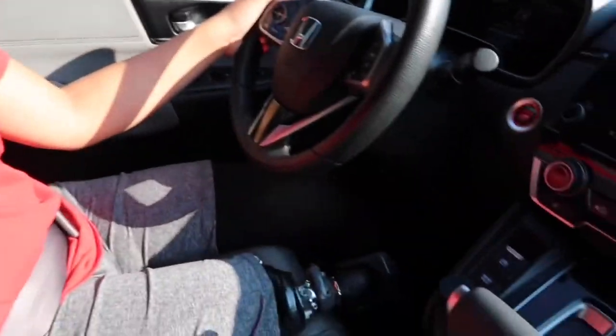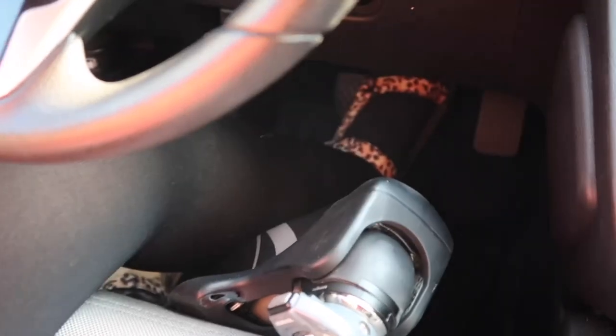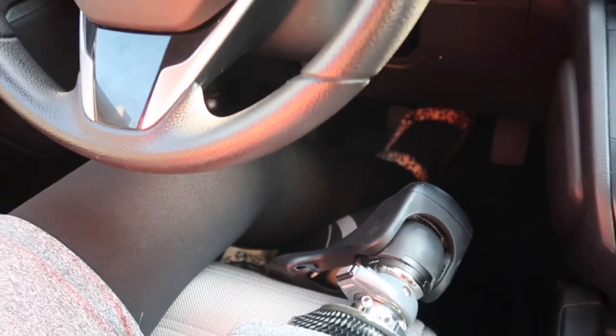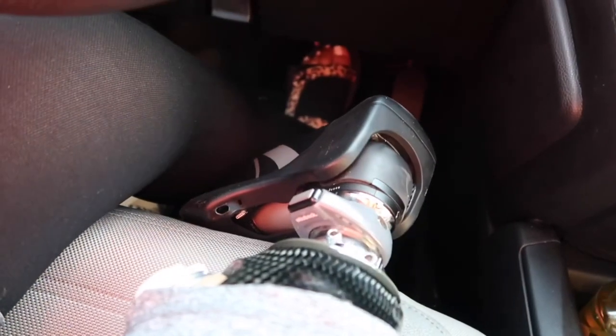So y'all see, I'm driving regular. I'm using my left leg to drive, my right leg is tucked in. I hope you guys are enjoying this while I drive.